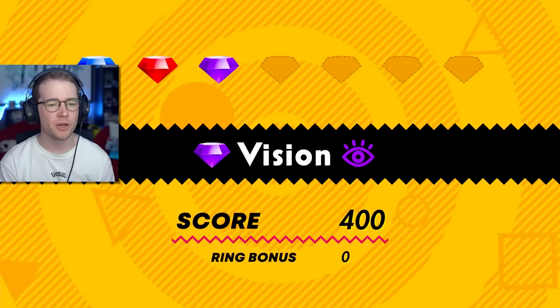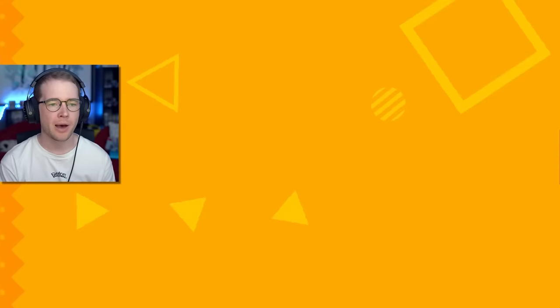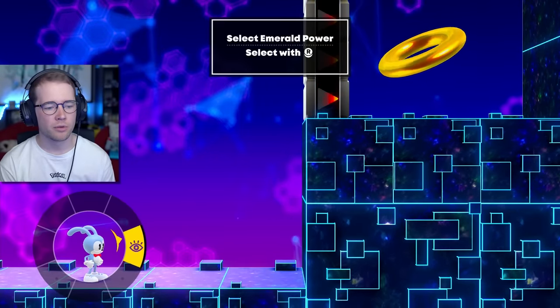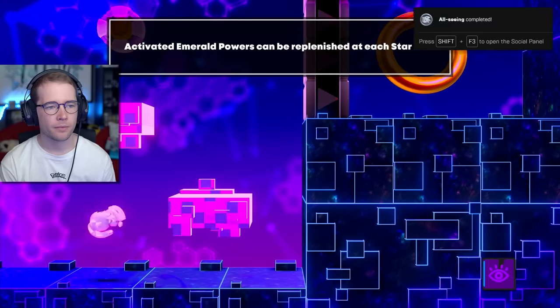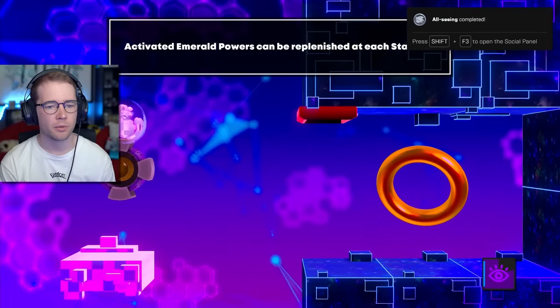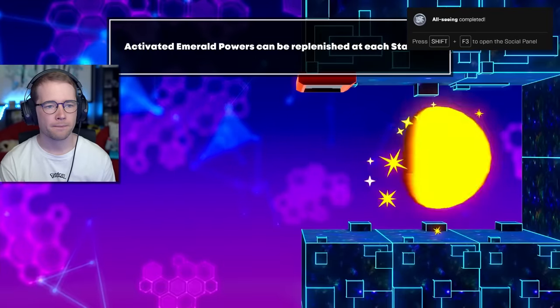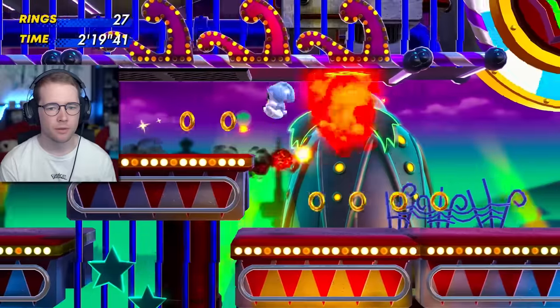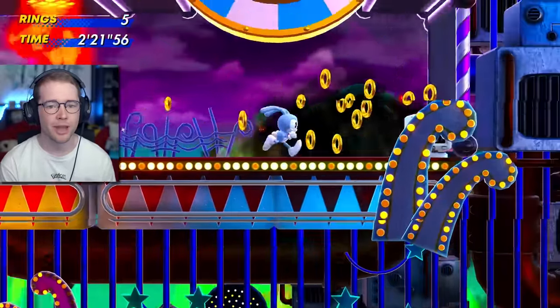So you can get 7 power vision. The power of sight. Let's see. Oh, reveal hidden items. I wonder if that's actually any good though. Oh, we're definitely going to need this at some point, aren't we? Okay. Let's grab some extra rings because we definitely don't have enough. Oh, fire as well.